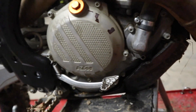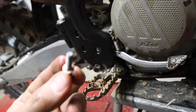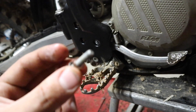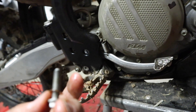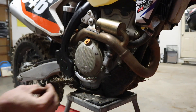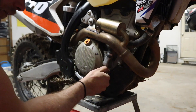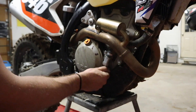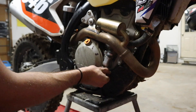With all the coolant drained out of the bike, we now need to put this bolt back in. It does have a copper crush washer — you should put a new one on each time. If not, you could always just flip this one over and use it one more time. So with the crush washer on the end of the screw or bolt, we're going to thread that back in. It calls for 10 newton meters of torque or 7.4 foot-pounds.